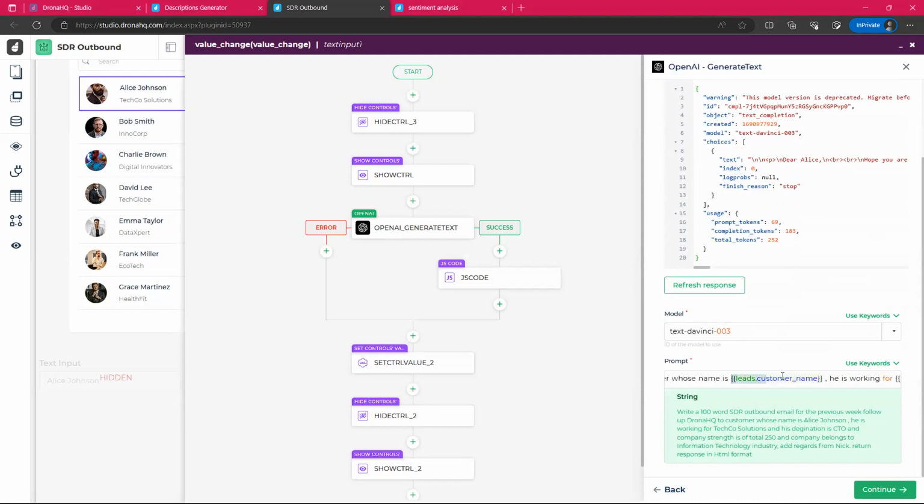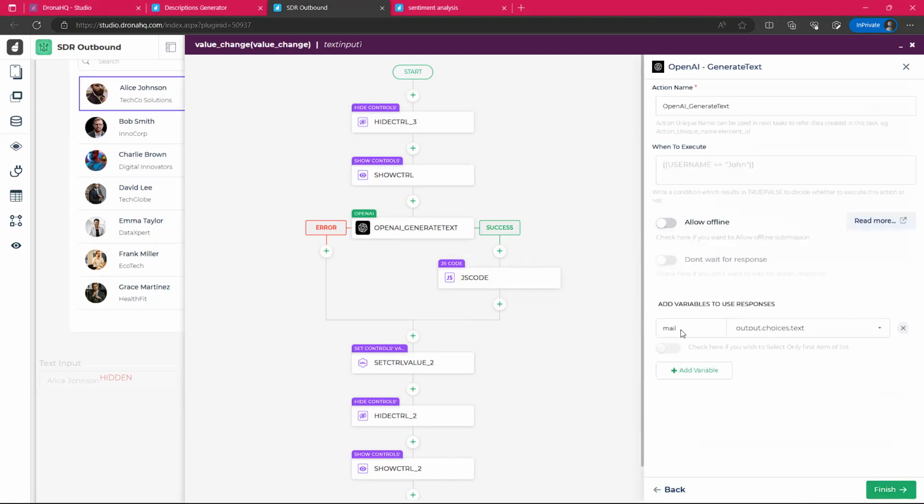You remember that I was able to fetch the lead name from the leads. That keyword is used there, and it works the same for lead.company name and lead.tech designation, and all this detail has been sent as a prompt. Now let's continue. We'll save the whole output result of OpenAI in a variable called mail.